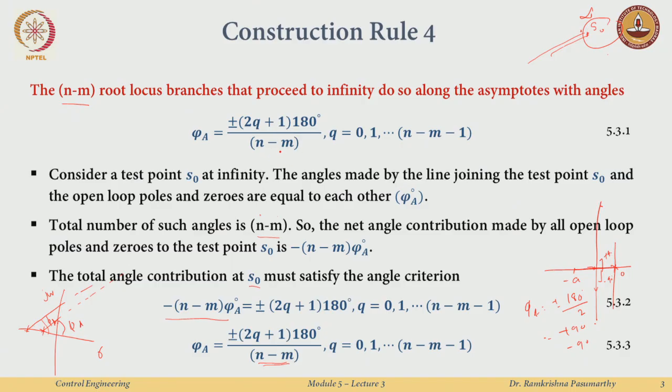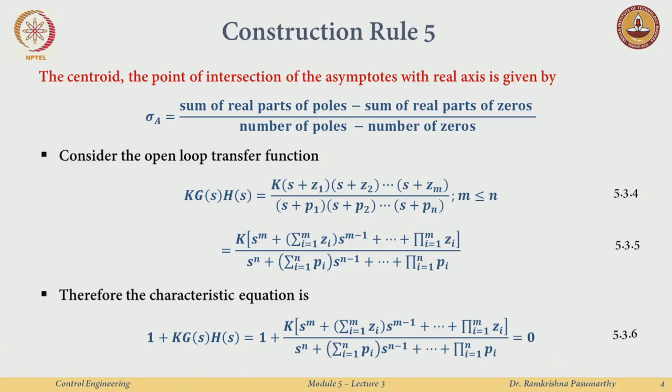If there is only one, for example, say I am just looking at 1 over s plus 1 as my g times h, I can just draw the root locus. This is going to infinity, so the angle would just be minus 180 or plus 180, both are the same, right. It will just keep on going to this side.